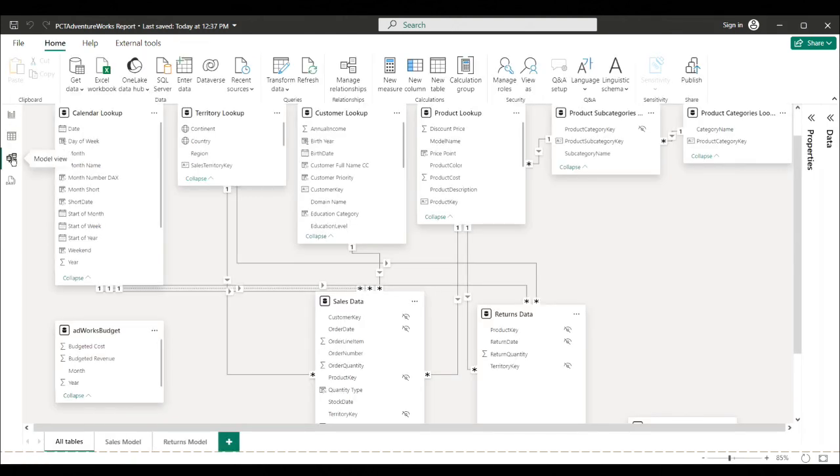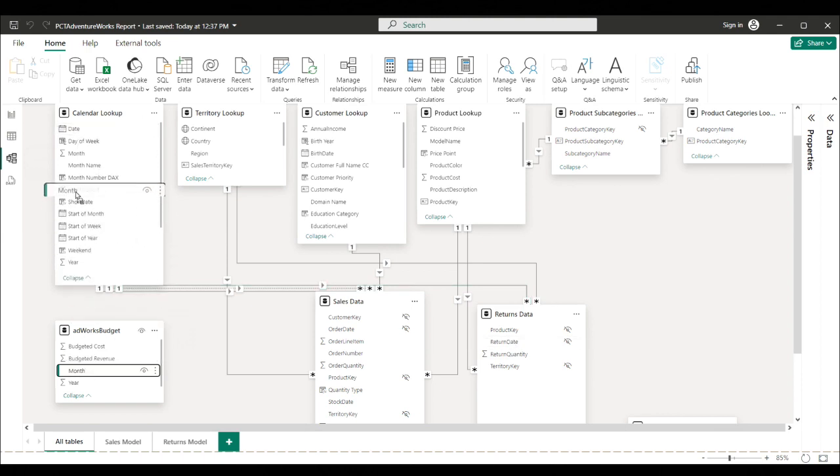So I need to relate this. Let me show you in model view. Here's my AdWorks budget table. Here's my calendar table. And there's no way to relate this to my model. Well, you might try this. There's no date, which date is used to relate. All the other date relations are used by date.